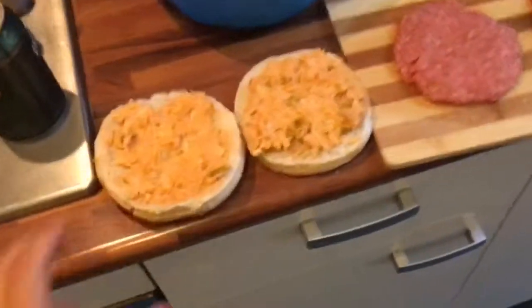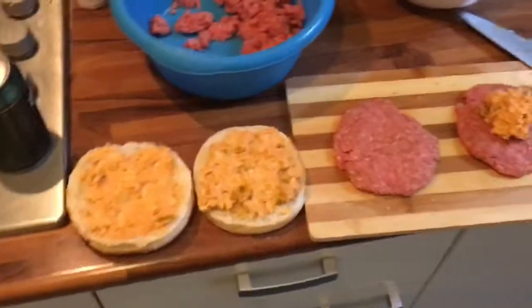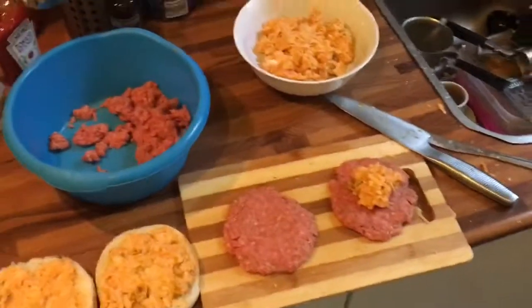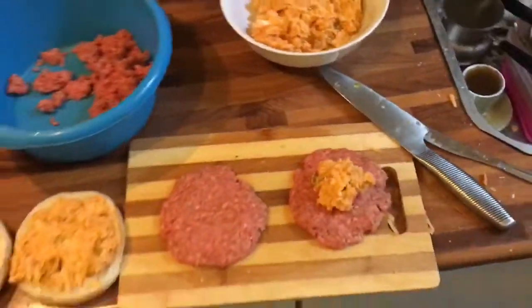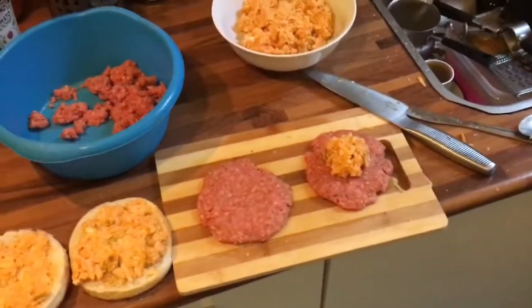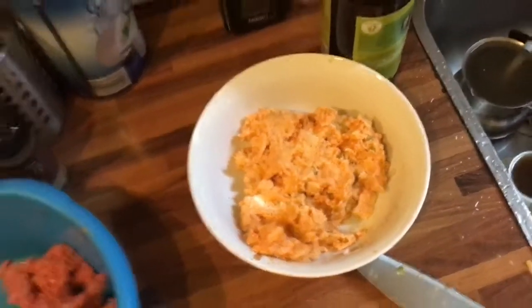Like in all high quality food shows, I've done some preparations to save time. I took two pieces of hamburger bread, put some cheese on those, and took the meat. Honestly this is not really high quality meat — I bought it directly from the grocery shop. Usually when you buy it from the butcher the quality is much better. You can already see it starts to crack up, so I'm not 100% sure how nice it's gonna be, but I'm still sure it's gonna taste good. I've added some cheese inside — like a small bakery — I'm gonna bake it in the burger and fry it.